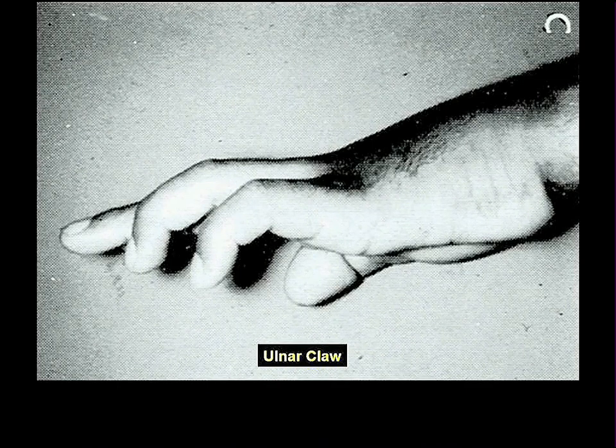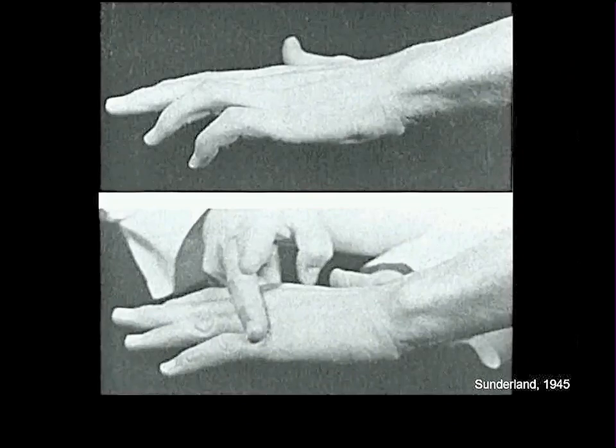You can see other signs of ulnar nerve injury here too. You see how this little pad, this fleshy mass here at the base of your little finger, feel it on yourself, it's called the hypothenar eminence. You'll see it in dissection today. It's concave here because those are muscles innervated by the ulnar nerve. So not only do you get an ulnar claw, but you get a loss of mass of the hypothenar eminence as the muscles atrophy. That's a sign of a hand with an ulnar nerve injury.